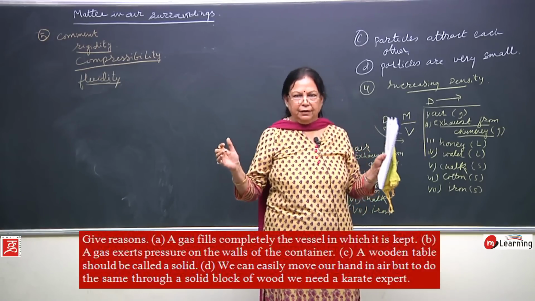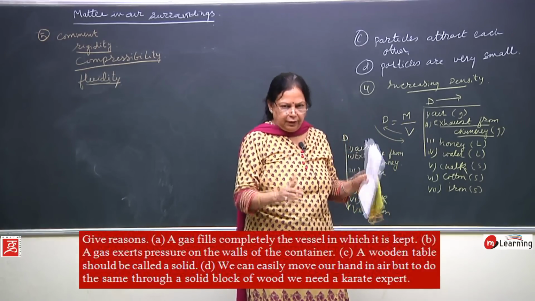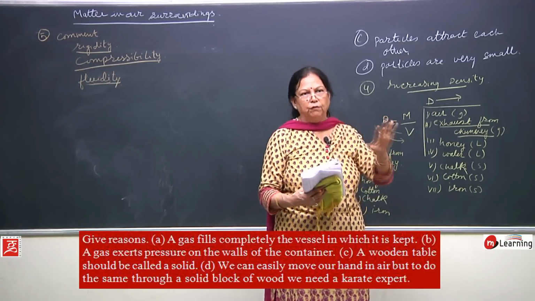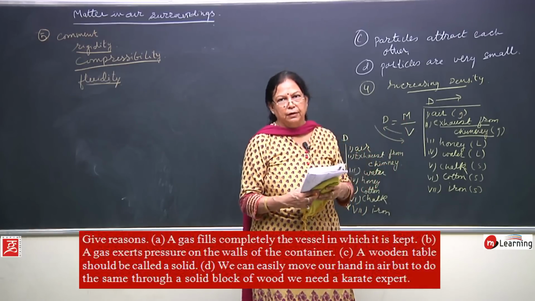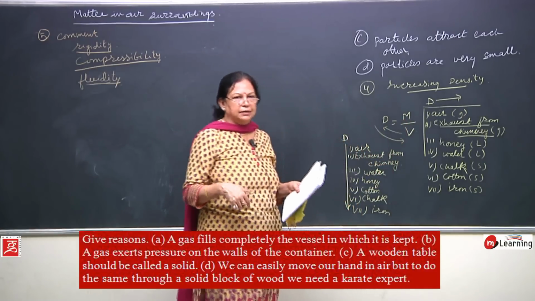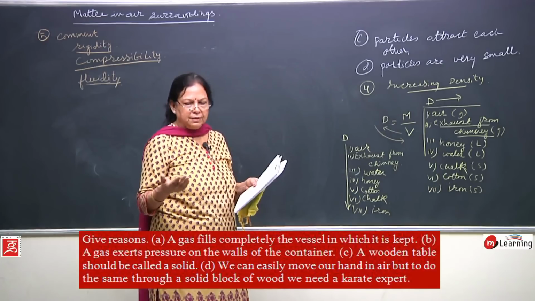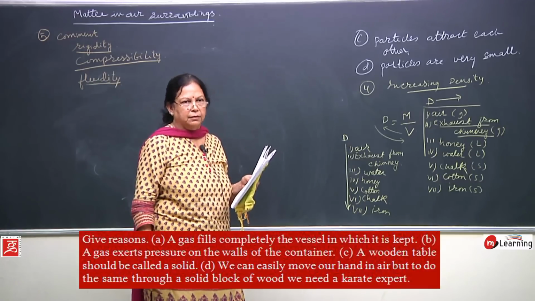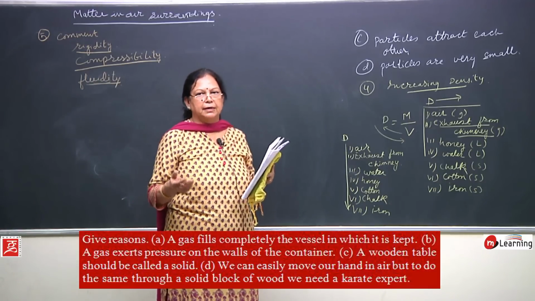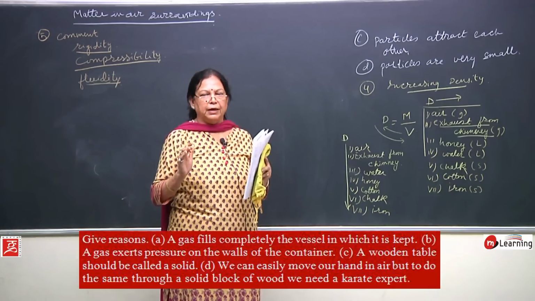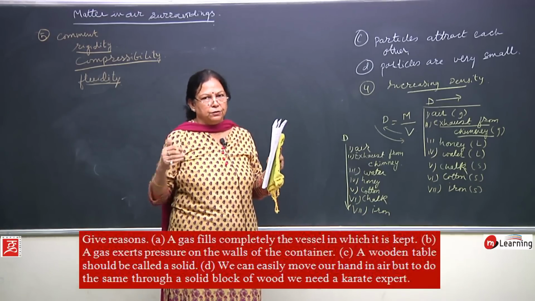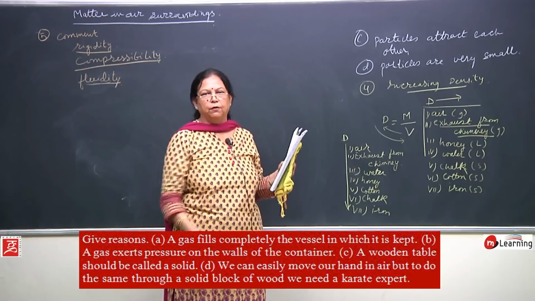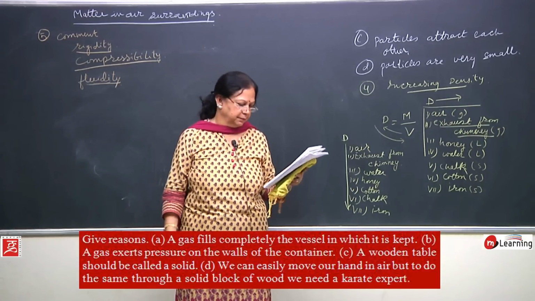But if you have something on the ground and you try to flow it, you can move it, but you cannot say that it is flowing. Fluidity is the property of a substance such that it can flow. Liquids can flow, the reason being that the particles are not very close and not very far. Gases can very easily flow, as the particles are very far away.